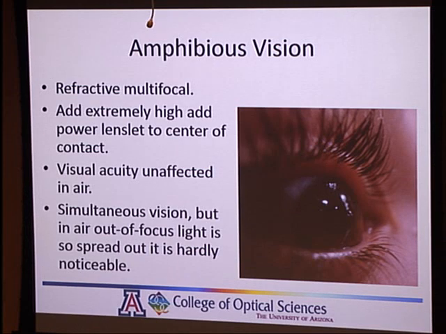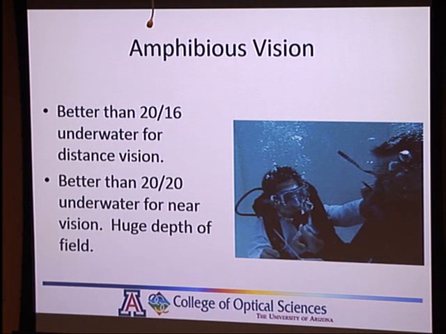But what if we put on this contact lens, which has this huge power lens on the front again? What this does is it allows you to see underwater. You come out of the water and you use the periphery of the lens and you can see just fine. You go underwater, you use the center of the lens and see clearly. We built some of these and did some underwater eye testing. So this person is reading an eye chart underwater, and they were able to get really good vision with these lenses, with no mask or anything on.